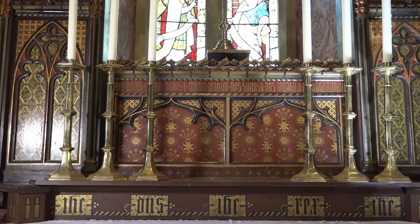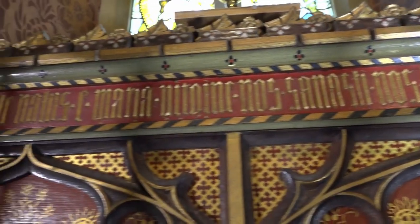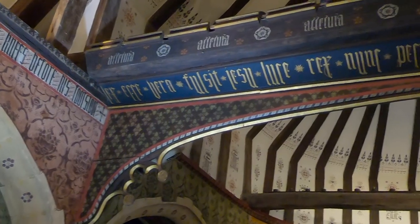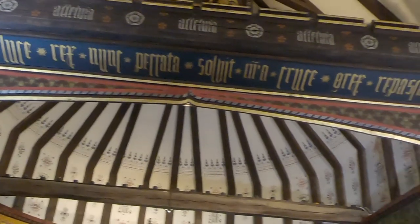Just along the top there you can see an inscription in Latin, composed by Geldart himself — one of four texts in various places around the church, each relevant to their location. If you look carefully, some letters have little dots underneath them, and on other inscriptions some letters are bigger than others. The letters marked out in this way are Roman numerals — C, M, L, I, V. If you take those letters that equate to numerals and add them all up, they come to 1884, the year in which he completed the major part of his decoration and alteration of the church.